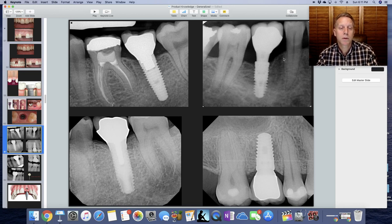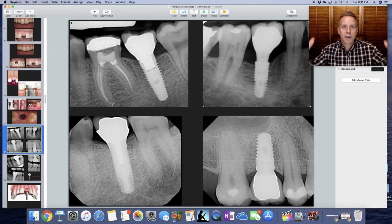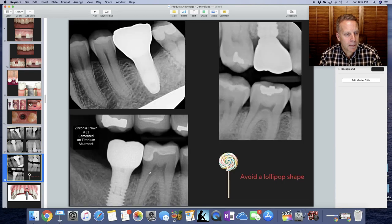Here's the problem: we've got a narrow root implant, but yet the crown that's going to fit on top of that implant has to have the same mesial-distal width as what was there before. So you have a tooth that needs to go in place that has to have the same shape, but the support is much more narrow than before. You have this connection between this wide crown and this narrow implant — the two have to connect and it has to have a shape to it. This looks very nice: it flows up and goes over so that no food is going to get blocked inside, and the gum tissue papilla is going to fill in.